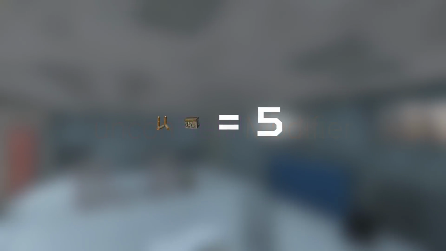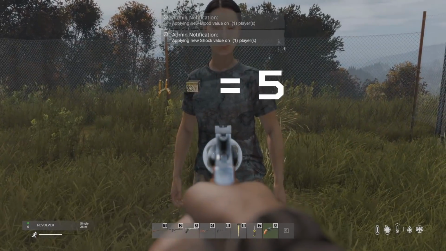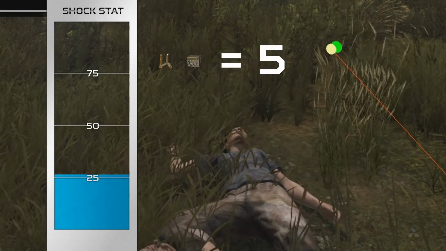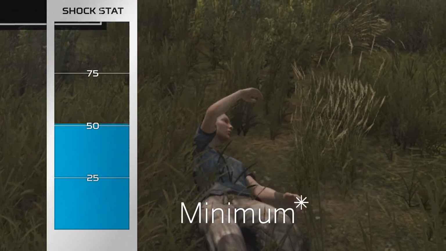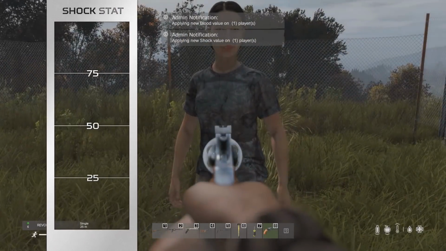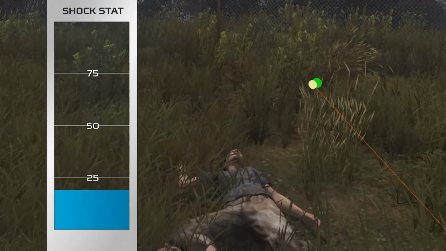For example, the Magnum uses the .357 rounds, which has the uncon refill modifier stat of 5, meaning it will regenerate shock at 5 shock per second when you make a player go unconscious with these rounds, which is very fast. At a maximum, that's 5 seconds of unconsciousness with the Magnum, but if you knock their shock to 0, it will be 10 seconds of unconsciousness as seen here.